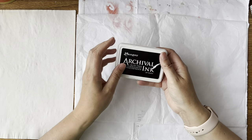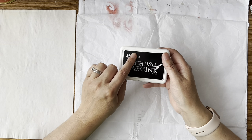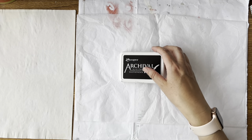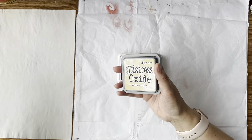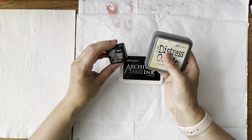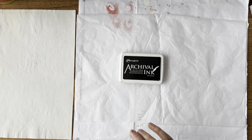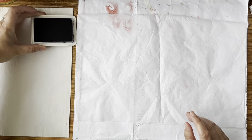There's no reason for using an archival ink — I don't need the permanency of it. It's just that I don't have this in black, which is a bit of an oversight really because I use it a lot. So that's one to get. You've got your black ink all at the ready.